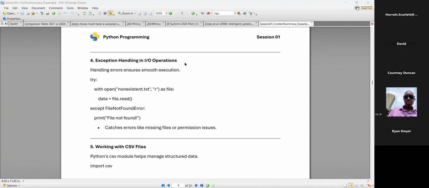So, looking at exception handling. We look at error handling, as I mentioned. I remember I had said that when we talk about error handling, we are saying that invariably as we write programs, some abnormalities may arise. For example, we're trying to read a file that does not exist.